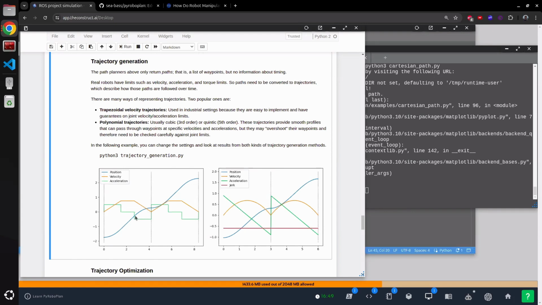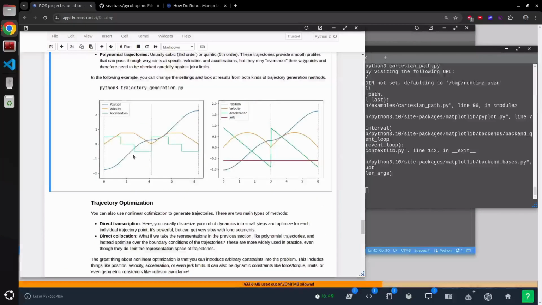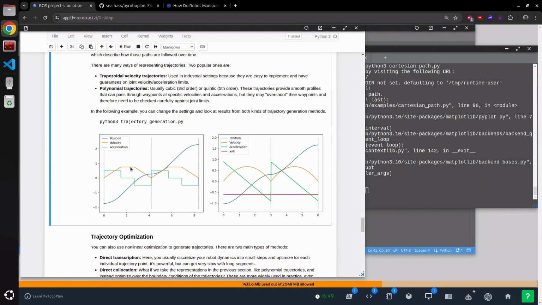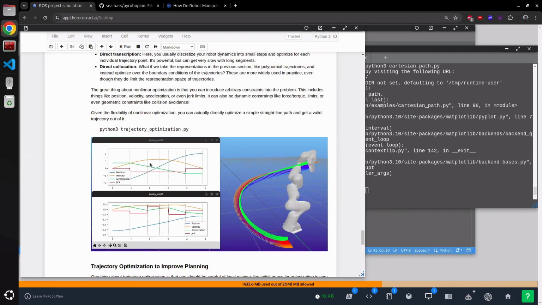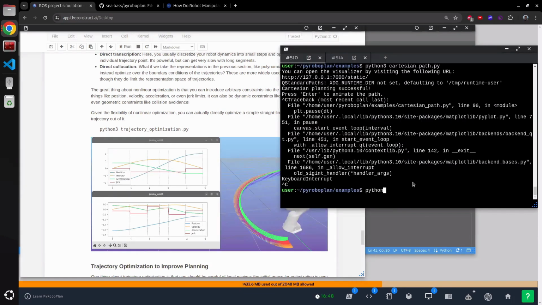So there's been lots of techniques recently that do trajectory optimization, where you actually try to optimize the parameters of the trajectory so that you basically try and minimize the time it takes for your robot to safely track something. There's lots of methods to do this. What I'm doing here in this library is I'm using the tool called Drake from Professor Russ Tedrake's lab at MIT, if any of you are familiar with that. But you're actually able to take these trajectories and put them into an optimization problem, which I think is really cool.